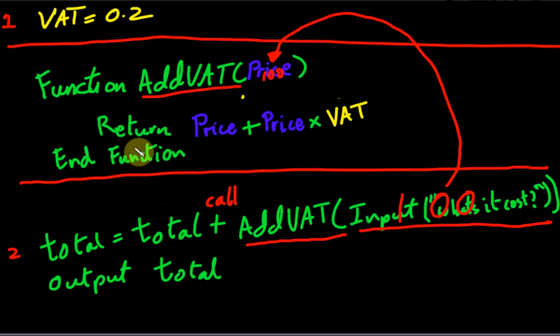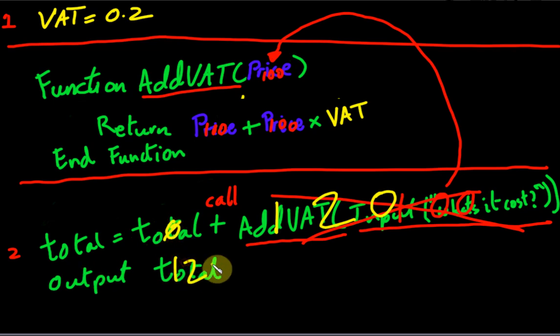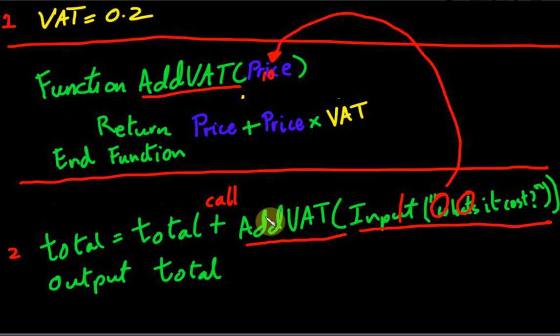And say, OK, that's fair enough. What now happens? Now we return the value. So we're going to replace whatever was here, this bit here, with a value. This whole sequence will be replaced. So it returns it with price, which is 100, plus 100 times VAT. That's going to be 120. So it now takes all of that, gets rid of it, and changes it and replaces it with 120. So I get total equals total plus 120. Well, total before was zero. So it outputs 120. That is much, much simpler to do it that way.